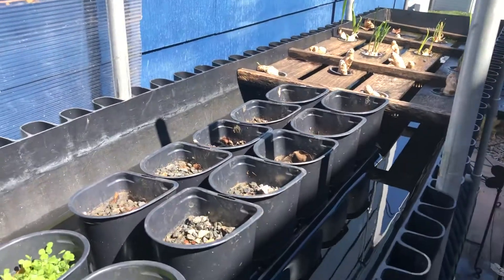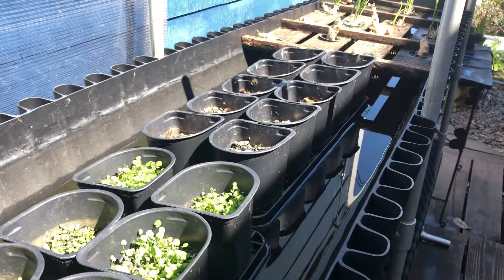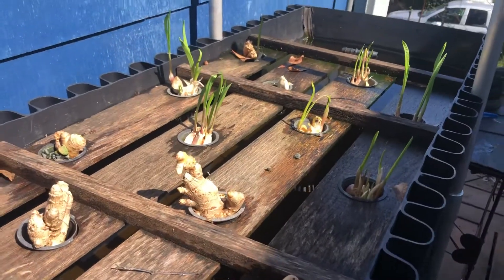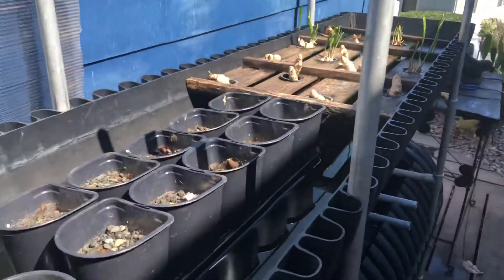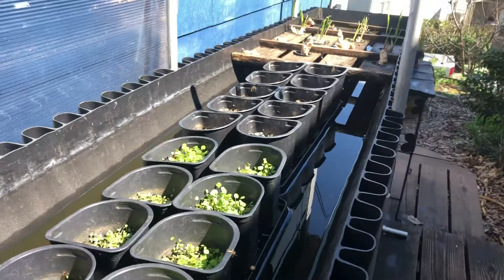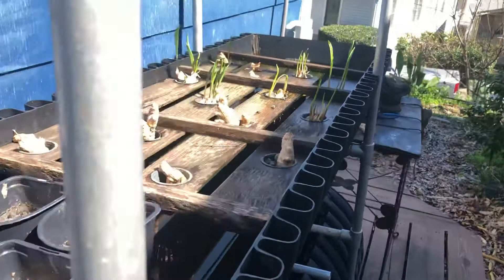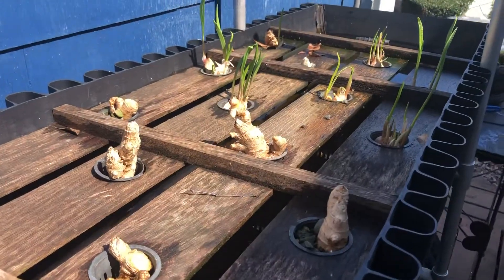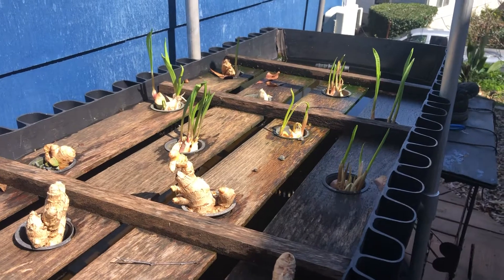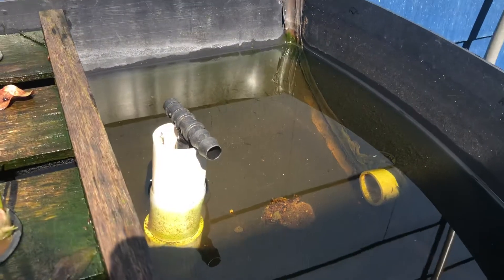It's kind of ideal because you don't get too much sun — there's some shading in the afternoon. The features of this system are that we're growing in a deep water trough, which is nice for lettuces and microgreens, either growing on trays set up for that or in these cups on a stationary raft. The water is on a timer.